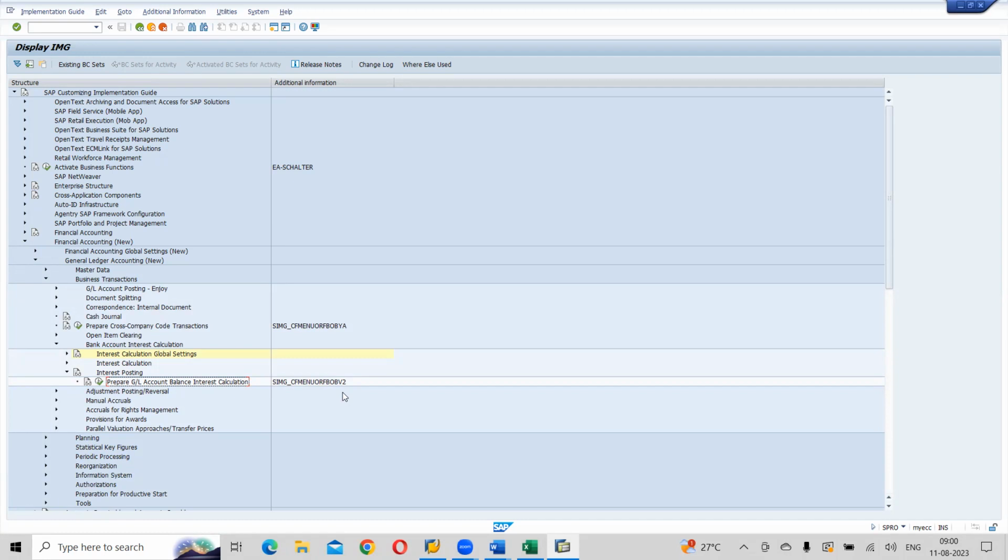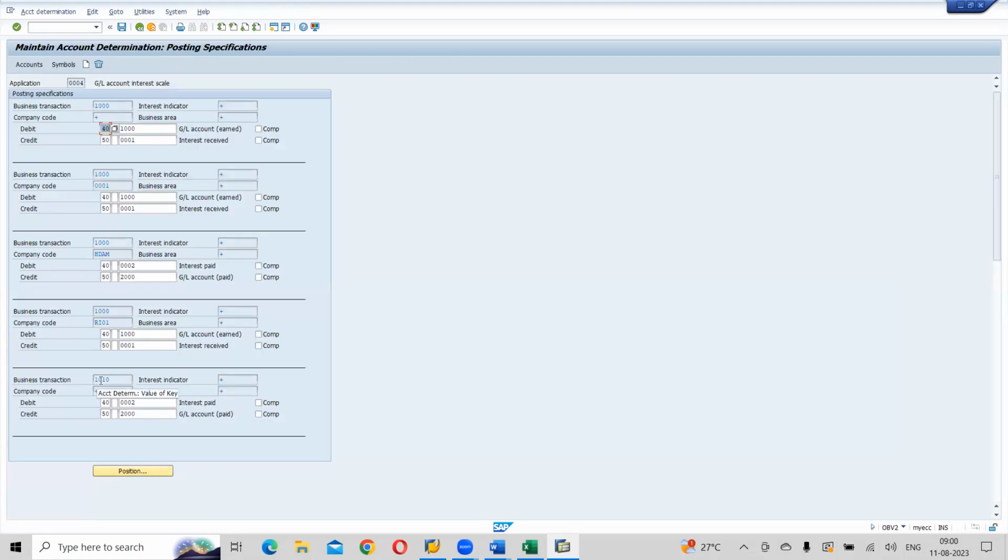So write down, click on execute button. Okay, you just write it down as it is. This part you write it down till here. 1000, 1000.